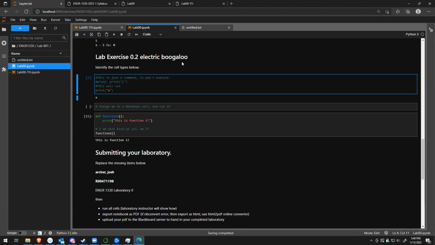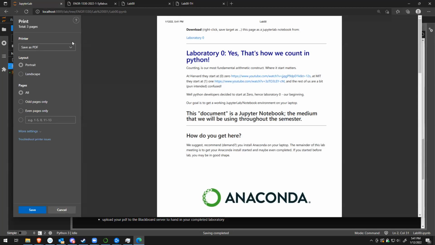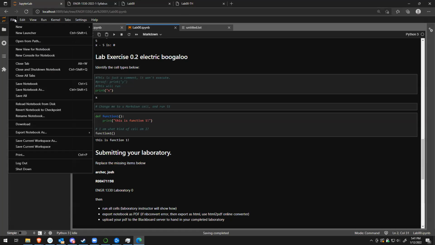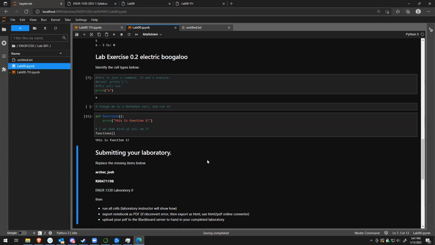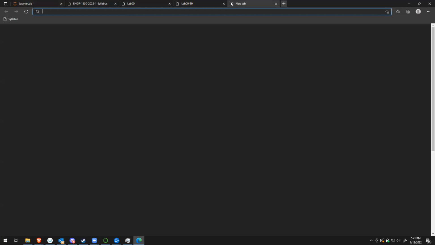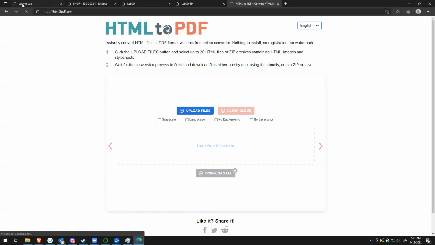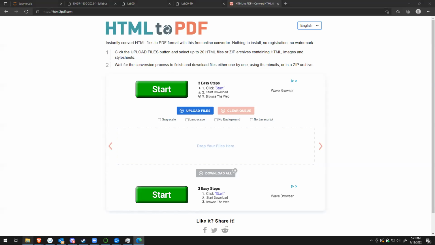Now, there is the way of printing it. You just click on the screen, Control P, and it brings up the print dialog. This seems to be working, so if it works, cool. If not, you can always go to File, Export as HTML, but we don't want HTML files. Blackboard doesn't like HTML files, but there is HTMLtoPDF.com, which will convert a HTML file into a PDF.